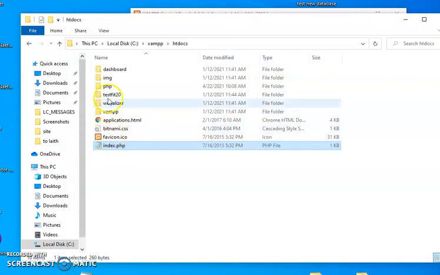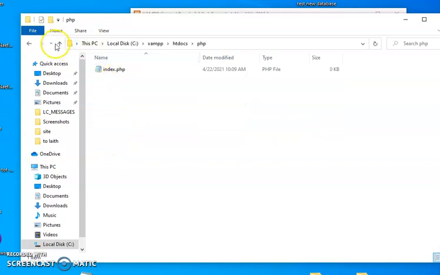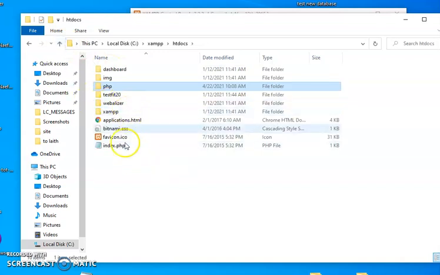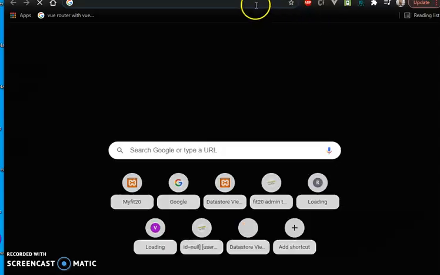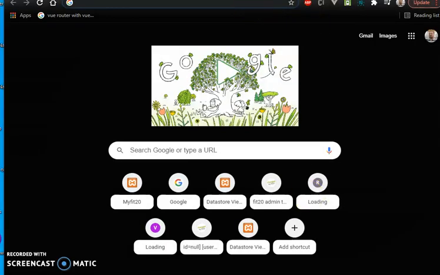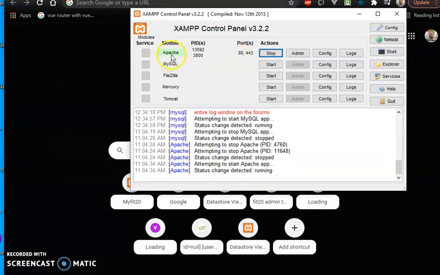But for me, I want to run this one. So if I want to run this, I need localhost/php. It will check inside this folder and run this file. Let's check how it will work here. My server here is running Apache on port 80 by default. If you want to change the port, you can change it from the config file.